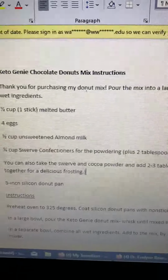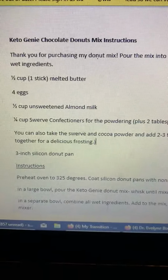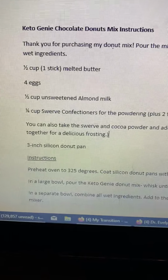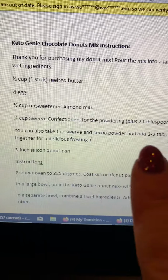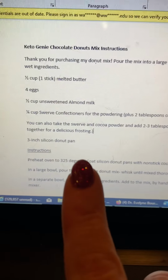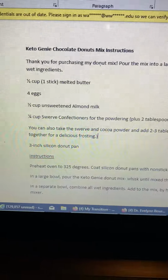So you are going to need, here's for the chocolate donuts. I'm going to try to put this on my website too, guys. So all you're going to do is melt 1 stick of butter, 4 eggs, 1/2 cup of unsweetened almond milk, and then you're going to need 1/4 cup of the Swerve confectioners, and that's for powdering, unless you want to make frosting, which I've also included the instructions. And also you're going to need a donut pan, of course.